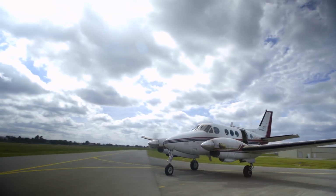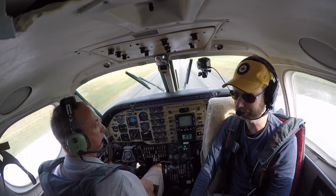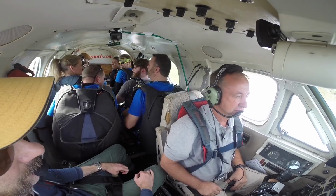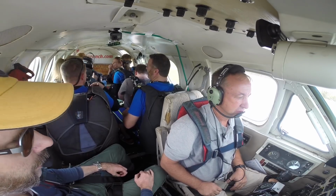This is going straight to 12,000 feet, and we're going to go straight up, kick them out, and straight back down. Very cool. So it's kind of like scaling up what a tow pilot does for gliders, right? Yep, except the objective on this is to get them up to altitude at the correct geographical position, and then get the aircraft back down again as quick as you can.